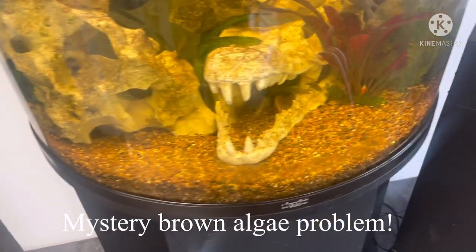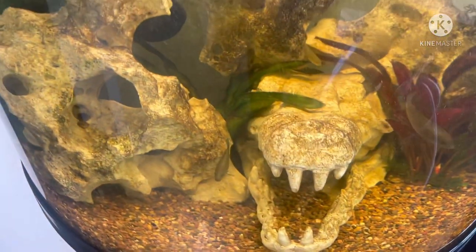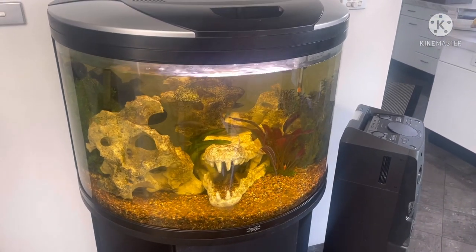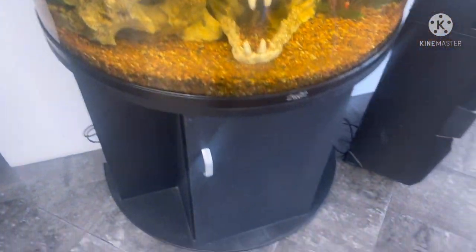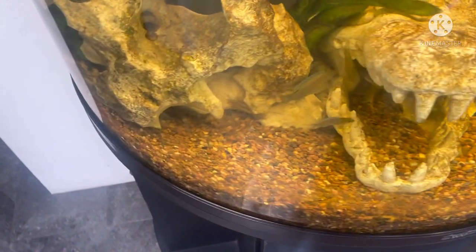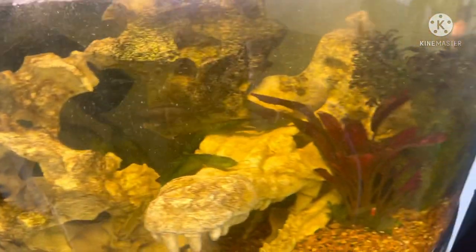Today I have to uncover the mystery of why this tank got dirty much quicker than usual. Normally I clean this tank about once every four to six weeks, but it was only a couple of weeks ago that I cleaned it and we added this crocodile in there. It all looked pretty good, but it's got super dirty. The fish are fat but not silly fat — that's the first thing you'd look for to make sure they're not overfed. Making sure the light's not on all the time would be another factor.